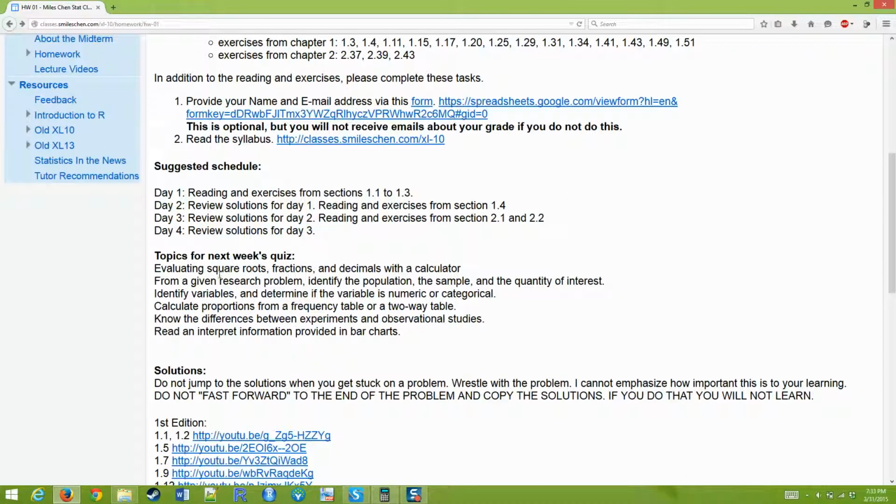I might update this a little bit between now and Thursday. After Thursday, you can expect this list to be finalized, and these are going to be the topics that you need to know for next week's quiz. I'll try to go over some of these in class today. Or obviously I will, because I'm teaching. And maybe I'll just do a few example problems so you can expect what to see.